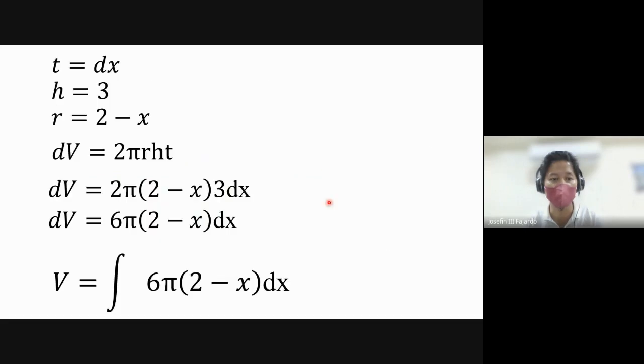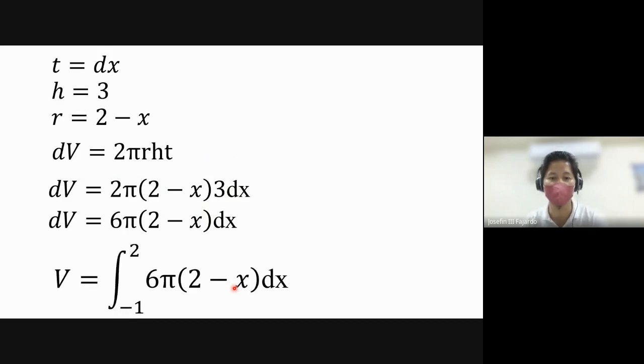Okay, so going back here, ang magiging lower limit ng aking integral will be -1. Higher limit ko ay 2. Ayun. So meron na tayong integral. Malinaw po? Yes po. Okay, so we just integrate this and then we can now find the integral. Okay, let me copy this in the next slide.